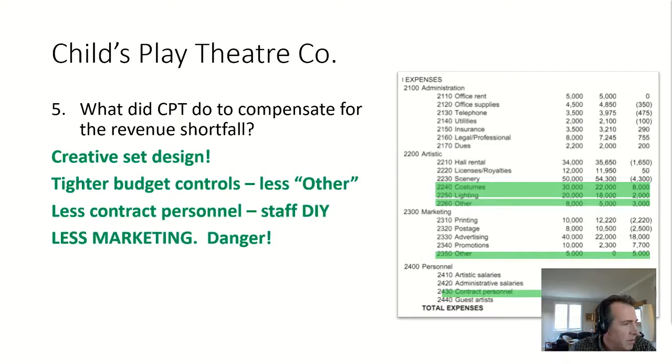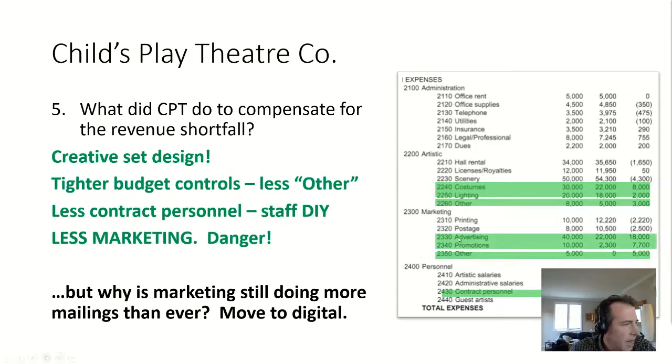But the biggest hit, the biggest improvement, I think, came from marketing. Marketing really took the biggest hit. Their original budget was about $73,000, and they only spent about 47 of that, which is interesting. I'm a little worried about that. This is kind of dangerous, especially considering the good feeling that we saw that the community has for this theater based on the other revenue that was being taken in at their productions.